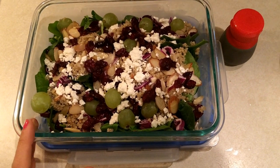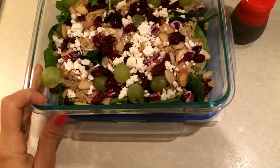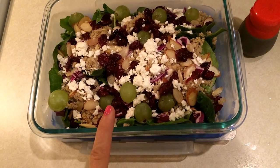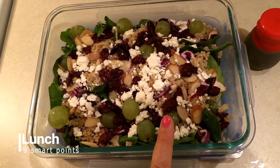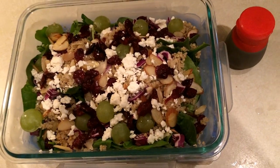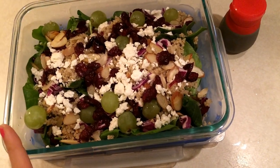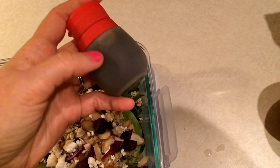I have a big salad here. There's spinach and super greens on the bottom. I have a half cup of quinoa for two points, grapes for zero, cabbage for zero, two tablespoons of reduced-sugar dried cranberries for two points, one ounce of fat-free feta for one point, and an eighth of a cup of sliced almonds for two points. I was going to add apple but I decided to bring it as a snack instead since I already have grapes and cranberries.